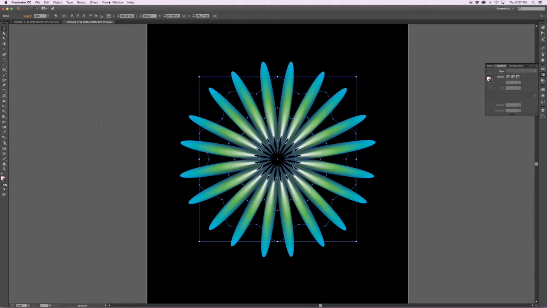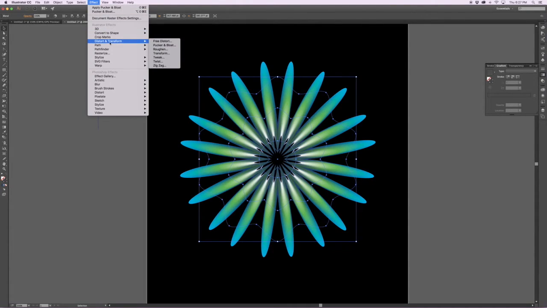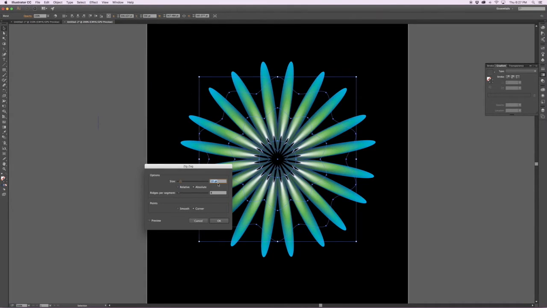Okay, so now we have this, and we're going to go back to Effect, Distort and Transform, and pick Zigzag. Let's set the size to 15, the ridges per segment to 7, points to smooth, and press OK. This will be the longest of them. The reason it takes so long is it's rendering each line from one shape to another using the blending tool.